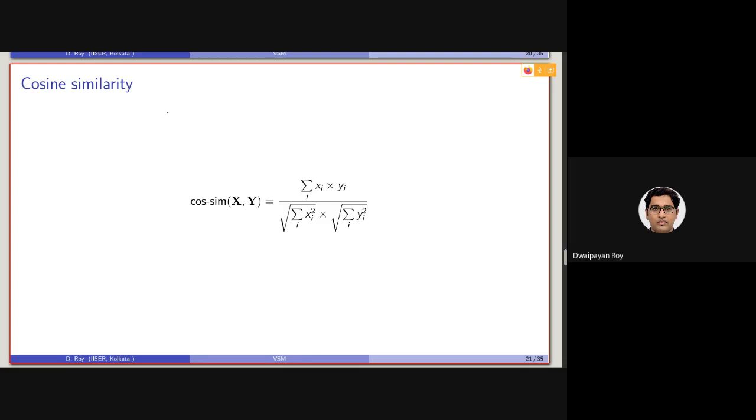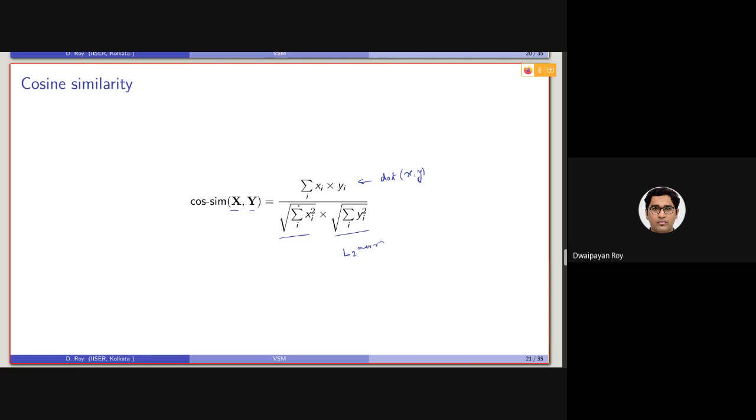So in sum, the cosine similarity between two vectors x and y is this, where I hope you remember this is basically the dot product of the vectors x and y. And in the denominator, it is their length normalization factor, which is the L2 norm of the individual vectors, right?